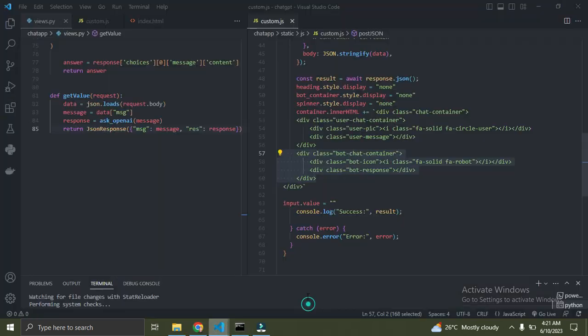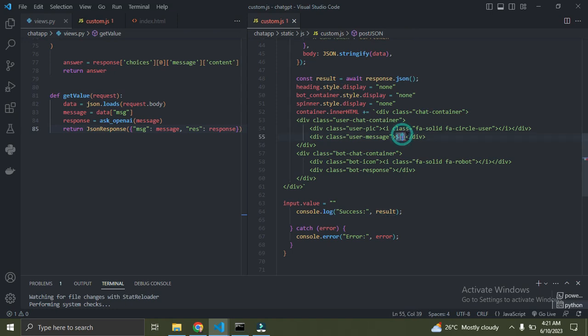So right now I'm going to simply come over here and use JavaScript template literals. Remember it's called results.